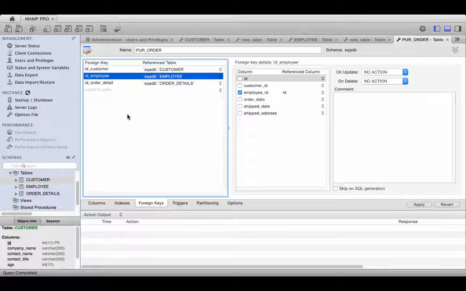So if you have ID customer, that's good. And then here, that's going to reference the customer table, or customer ID. You'll have the same thing, ID employee is going to reference. You're making up the name, you can make up the name whatever you want. Here, cancel, and just select the employee. Your employee ID is going to be referencing employee.